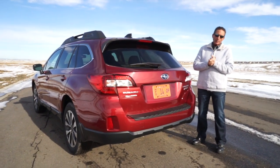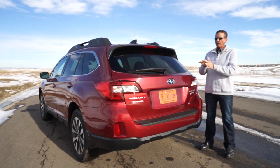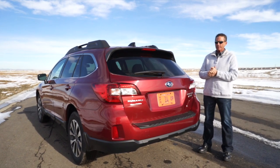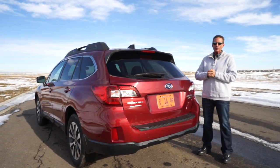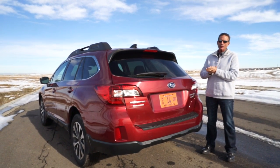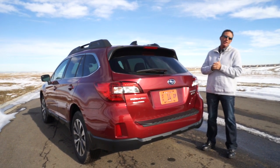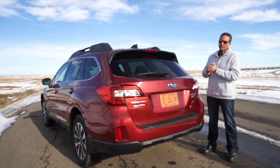Tell you what, I'm going to hop out, give you our opinion of the 2016 Subaru Outback. All right, we're here now for the opinion portion, 2016 Subaru Outback. First of all, not a lot of changes from 2015, which, frankly, fine by me. It makes those people that bought a 2015 feel like they got a great value. Really, the biggest things on this are some of the interior audio infotainment systems. That's the big change for 2016 and this particular model.